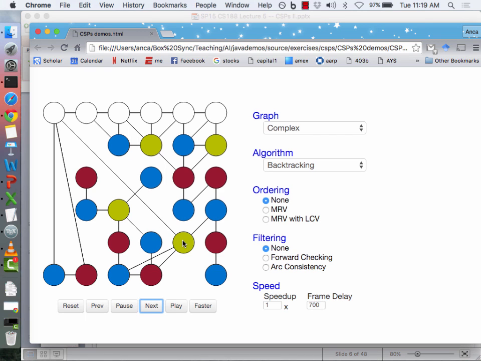Okay? And it's green, so it can't be green. So now we have to backtrack. Remember this example because we'll come back to it later. So we backtrack, let me play this, and we go, and we go, and we go. And it takes a long time. And I'm not going to let this finish.